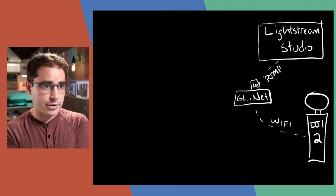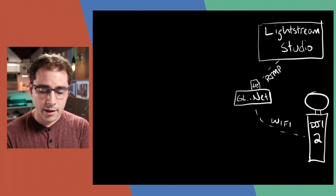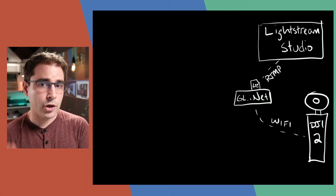My camera that I was using was this DJI Pocket 2. I forgot the word pocket in there, probably because it wouldn't fit. This is the Pocket 2 with the little gimbal camera, and that was connected over Wi-Fi to my little travel router. The travel router is this little guy, and this is my new favorite thing. This can take an LTE SIM card. So I popped the SIM card from my phone into this. This has the internet connection, and then it has Ethernet in case you want to plug in hardwired devices or plug this into a hard line, but it also broadcasts Wi-Fi.